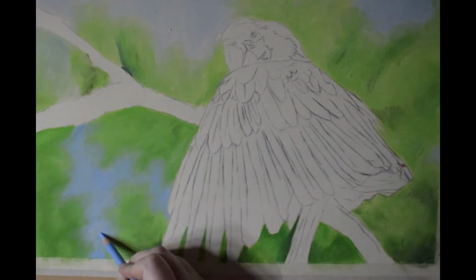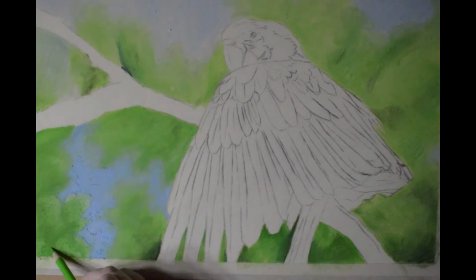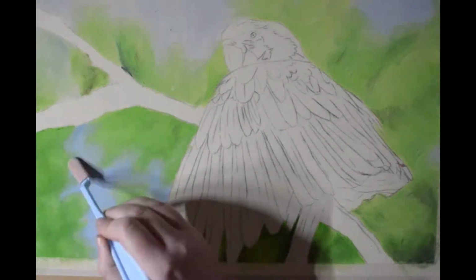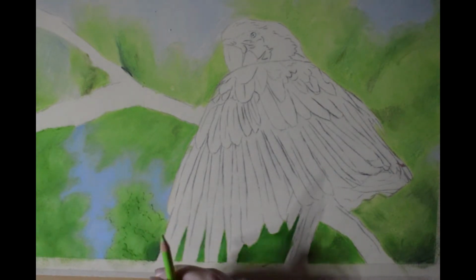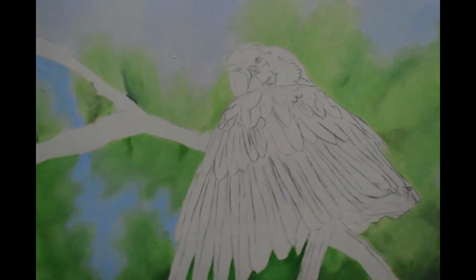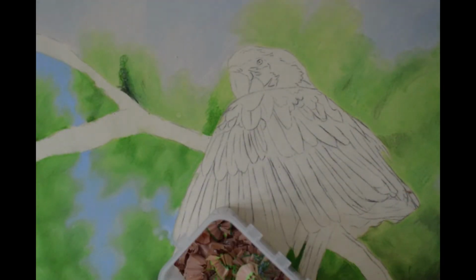If you're not familiar with the powder blender from Brush and Pencil, it's a powder that allows you to blend colored pencil. The important thing is to use a non-absorbent paper and also oil-based pencils that don't cling to the paper as much. So in most of this piece I was using my Polychromos and a few Pablo pencils when I started drawing the branch.